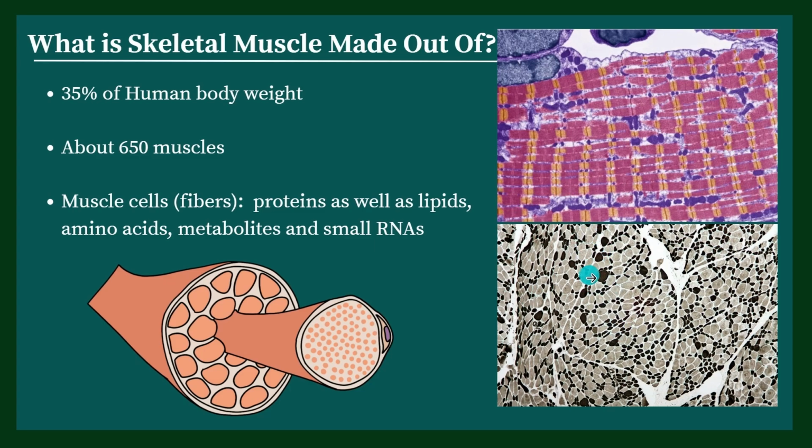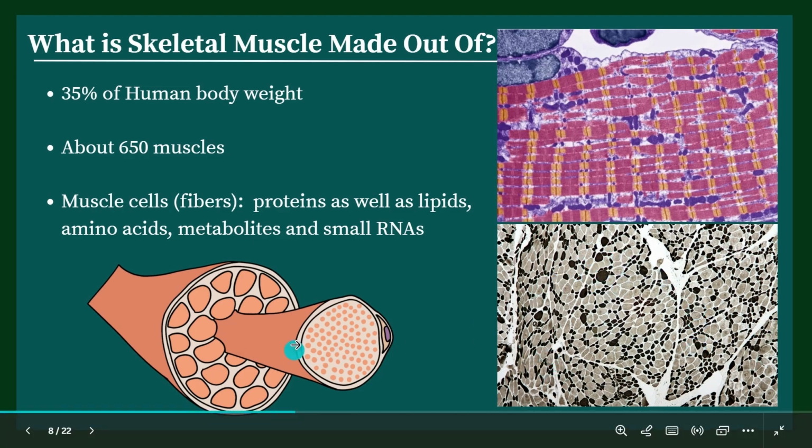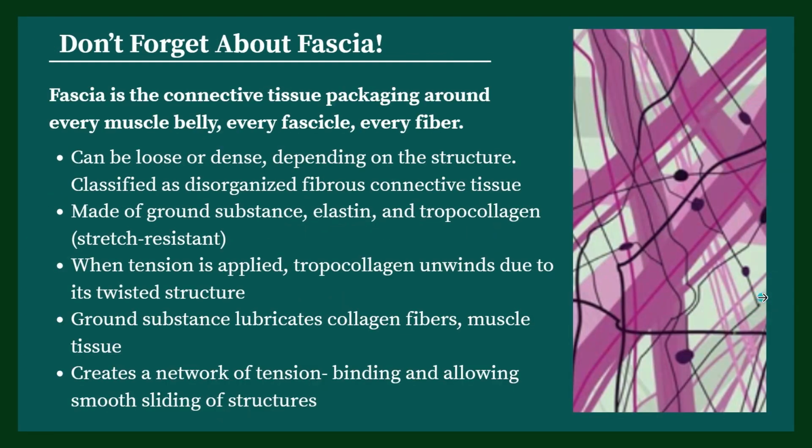Oh, and I did want to mention, this is a cross section. See how this is a cross section of the muscle here? Cross section of a belly, cross section of a fascicle. This is a cross section of a muscle belly, and you can see all the little fascicles that are stacked up in there. And then fascia.